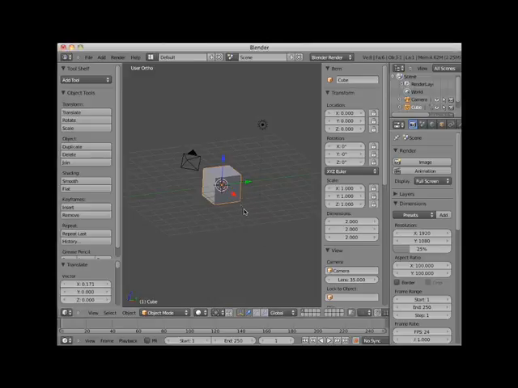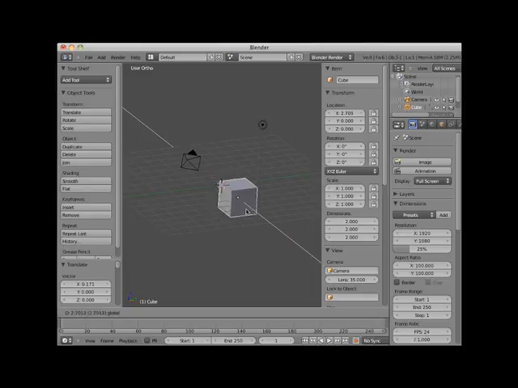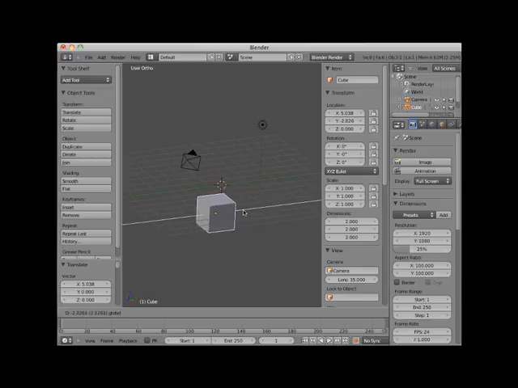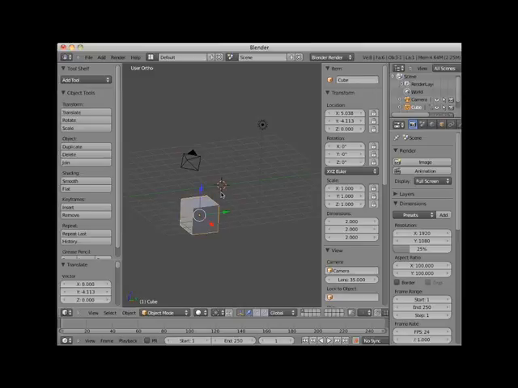Notice that as I move the cube along the x-axis, the x location increases and is calculated to the 1/1000th part. Here I will stop moving it at a location of about 5 Blender units from the x 0.000 location. Here I will move it about -4 Blender units along the y-axis. And here I will move it about 3 Blender units up along the z-axis.